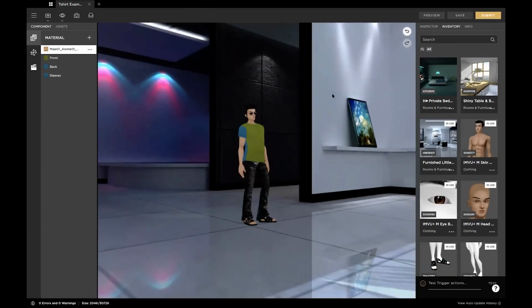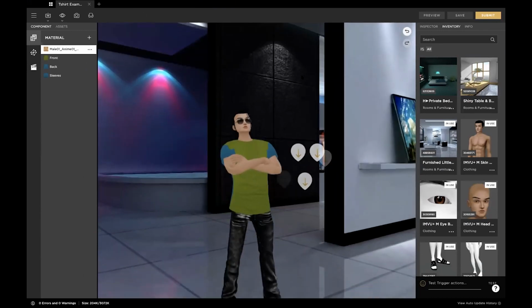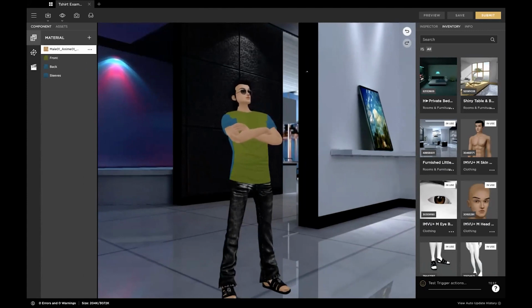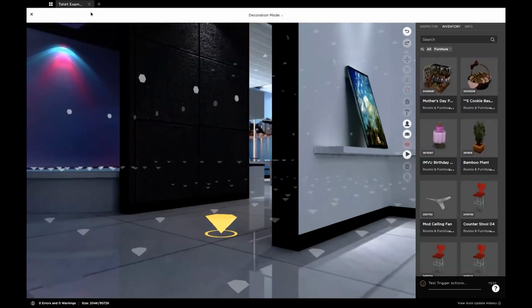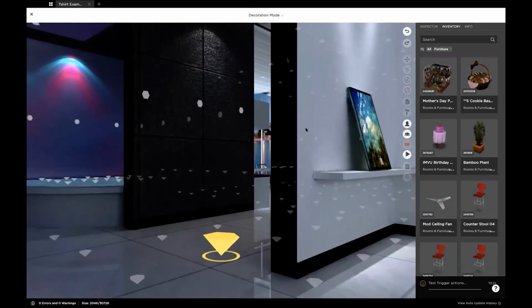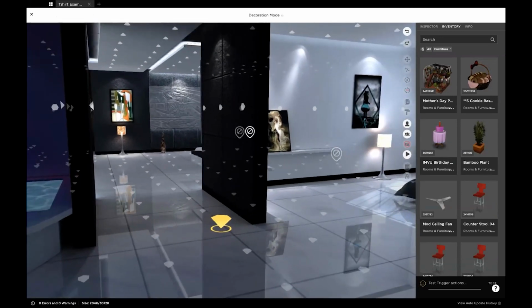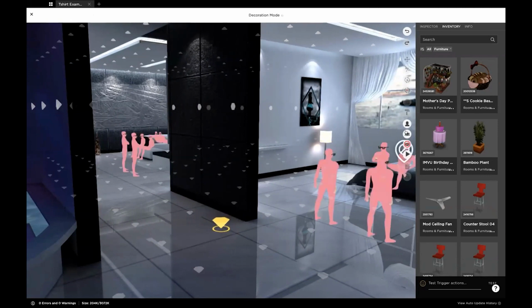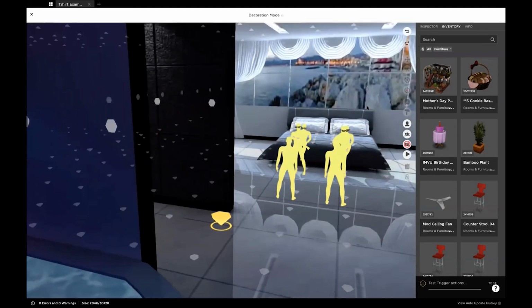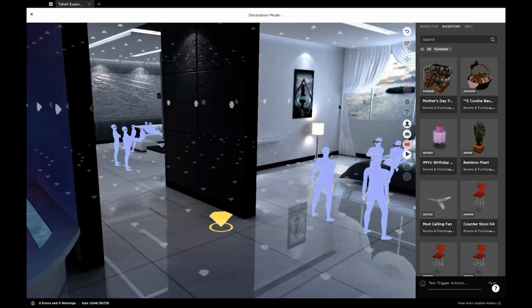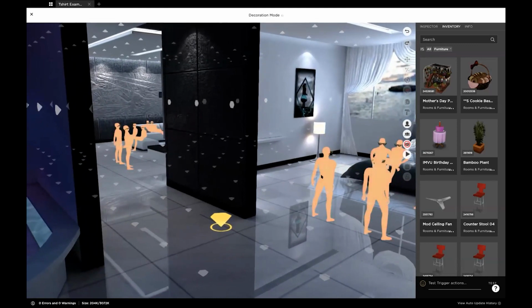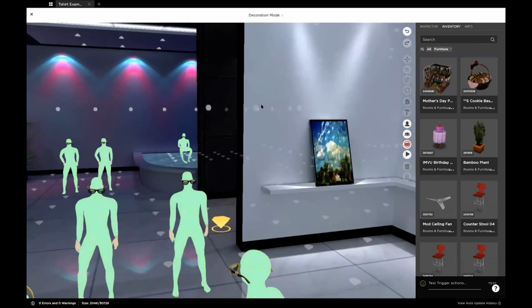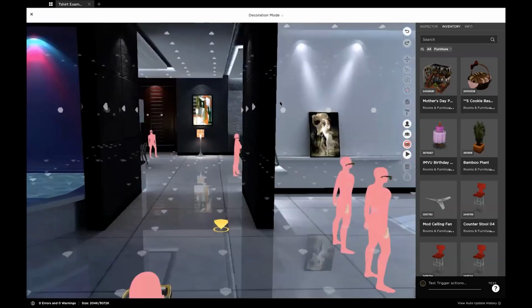And Greg's right. We are very aware that adding extra actors is really important, especially if you're testing actions or cooperative actions. For now, and this is also an experimental feature, if you go into decoration mode, and let's see, I'm hoping that this test room that I have has a bunch of seat nodes in it. If you wanted to just see where all the seat nodes are in a room, you can actually click this button right here. And it will basically populate a mannequin everywhere that there is a seat node or an animation. If it's an animation, these little actors would be animating. But at least it gives you an idea of where all the seat nodes are in a room.